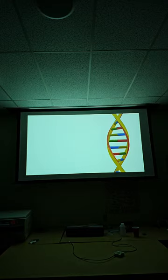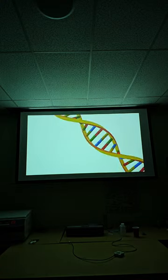So your DNA, you might be familiar with this molecule. You all have it. It's in every single one of your cells. If you stretch it out, it looks like this, but not as colorful. It's made of molecules that have long names, but for short we'll call them G, A, T, and C. Just those four strung together in a way that's very unique to you.